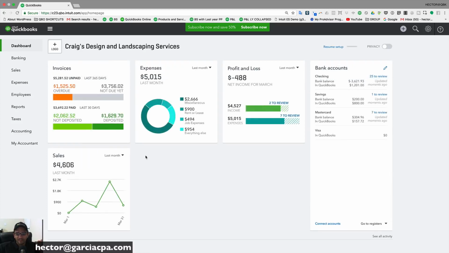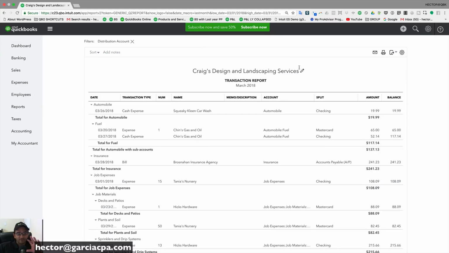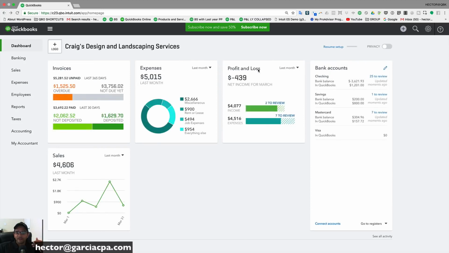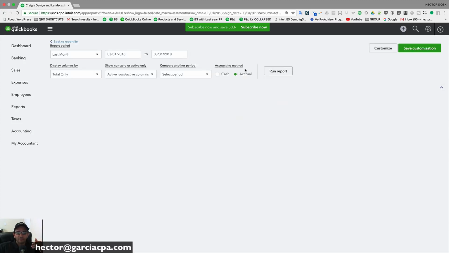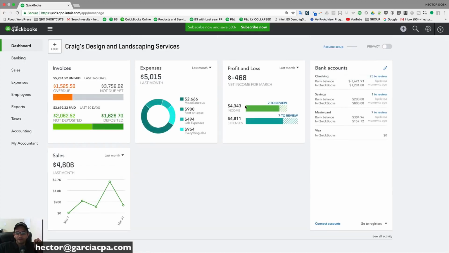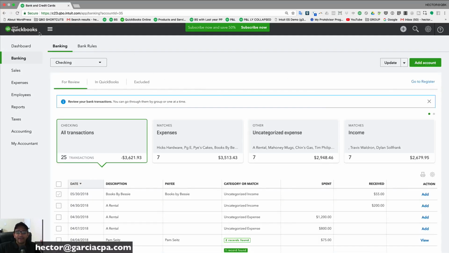All of the components of the dashboard are things that you can click on. I can click on expenses, and it will take me into a report. So it's all different behavior. This one will send me to a report of all the expenses by detail. If I click on the profit and loss dashboard, it will send me into a standard profit and loss report, a very commonly used report. If I click on the sales dashboard, that one actually doesn't do anything. If I click on the bank accounts dashboard, any of these, it will send me straight into the banking area of QuickBooks.